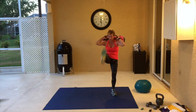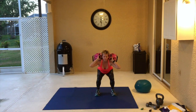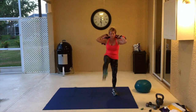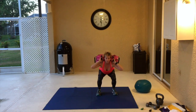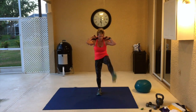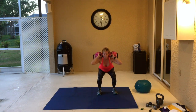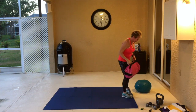Drop that butt down. You don't have to use a weight. You'll still feel it. Engage the core as you kick front. You know we have to end with a burpee, right? Woo. Thigh burner burpee.